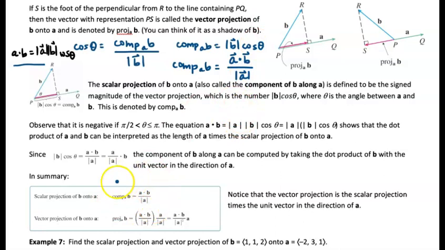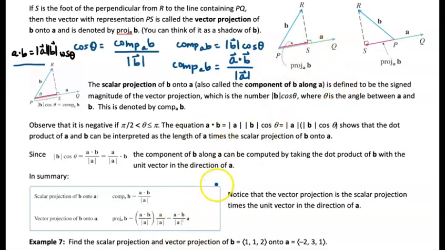Okay, that's where this component equation comes from. Now how about the projection? Because remember, the component's just the magnitude of that projection. So it's just the length of this arrow. All right? Now for the vector projection, all we're doing is taking this component, the magnitude, and multiplying it by the unit vector, by this A over the magnitude of A. And that's how we get this actual vector.